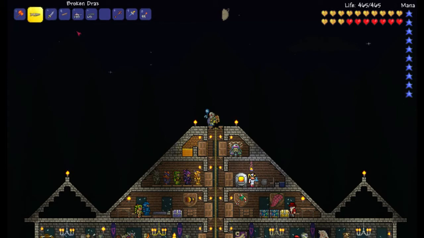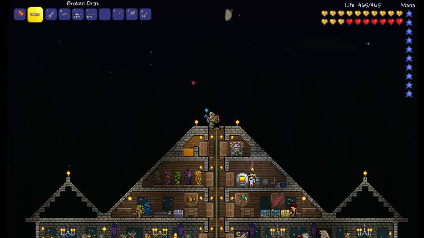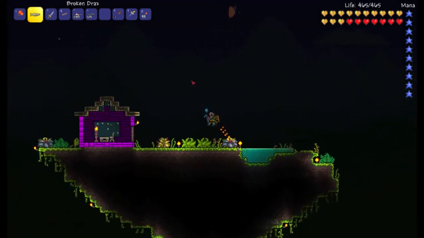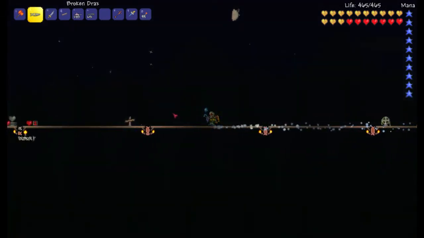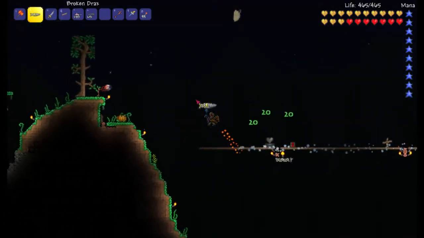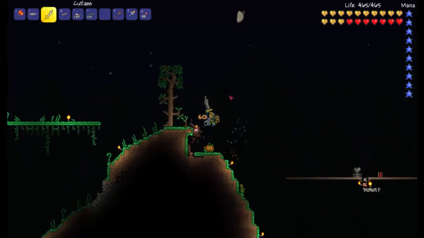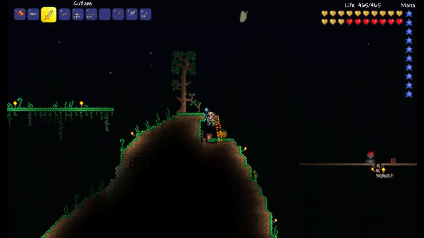Or should I take my brand new broken Drax, head back to the jungle, and try and get some of that green stuff? Because I think the bars you get from the green... Ooh, yo, come on. Come here, you stupid eyeball. Come here. I got a... was it? Oh, just normal lens.